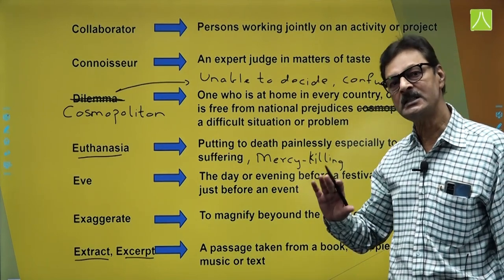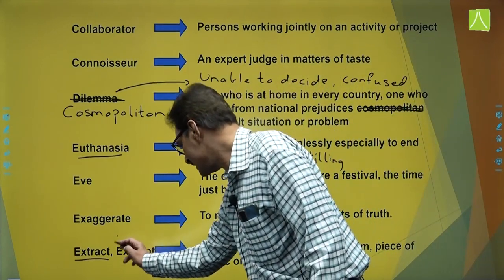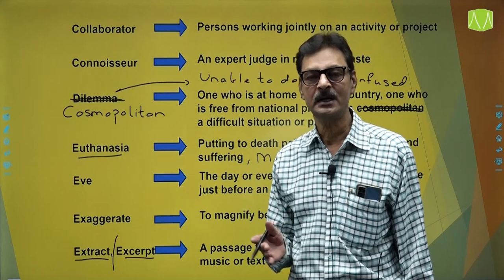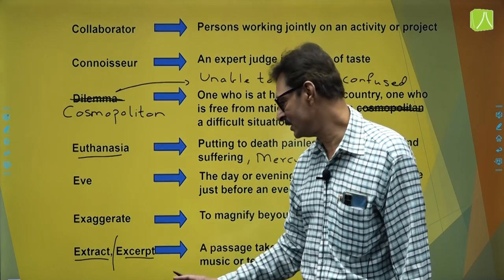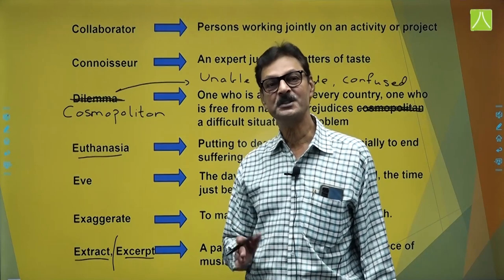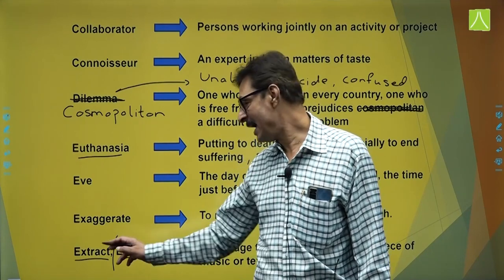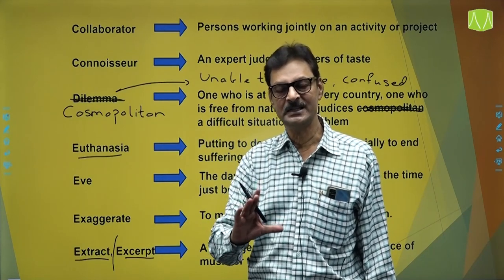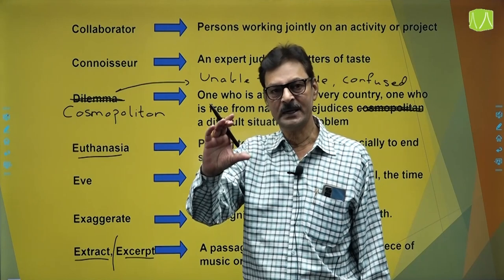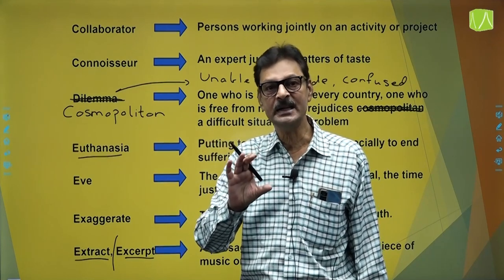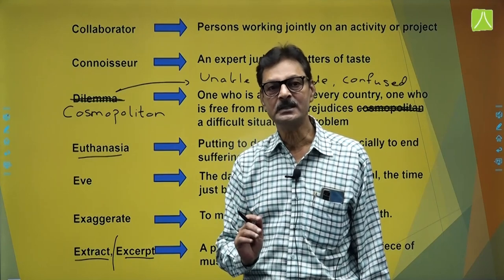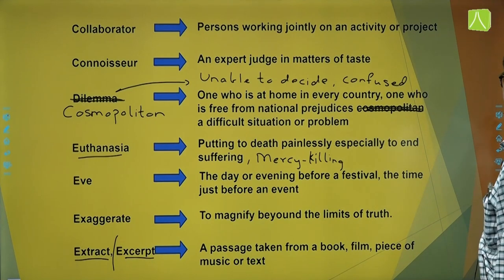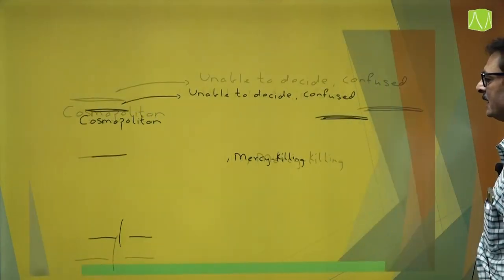Now, what is the difference between extract and excerpt? Two words, yes? Exam mein aapko dono nahi denge. They can give you any one of them. But no doubt, jab hum words kar rahe hain, we should know the difference between extract and excerpt. So, what is the difference? Ek to spelling difference hai. Meaning mein, extract is taken and pasted as it is without making any changes. And excerpt is copied from a text and before pasting, some editing is done so that the continuity is maintained. That is known as excerpt. Yes. So, these are the words. Chalte agle words pe.